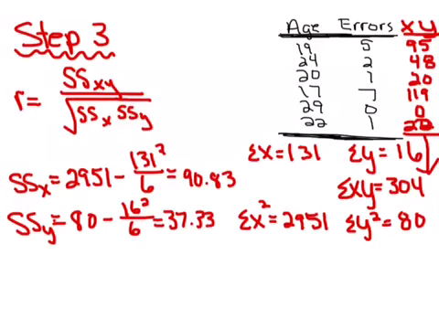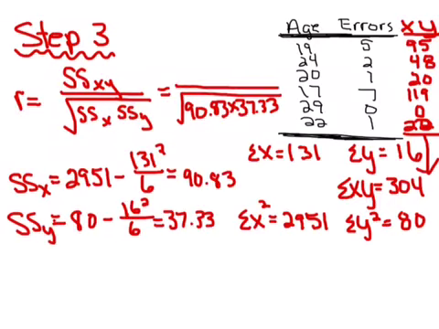So now we have those two. So we can actually, believe it or not, plug those in. So we'll do 90.83 times 37.33. Okay, I'm going to put a little x there for times. And we're going to have the square root of that.